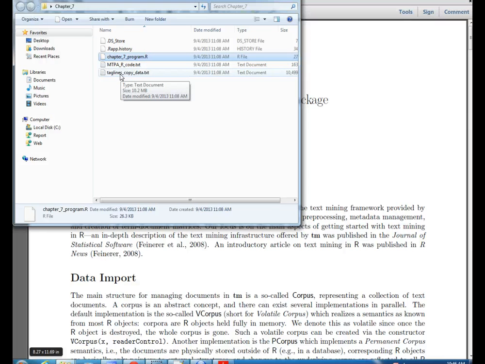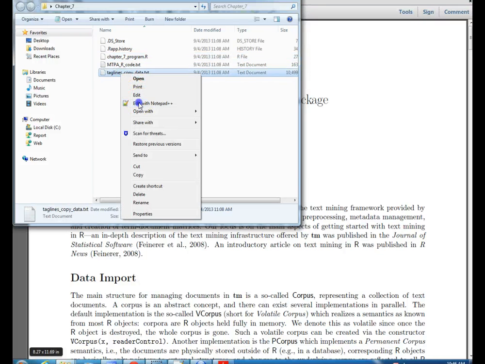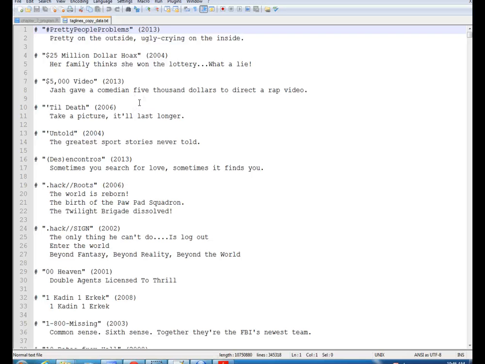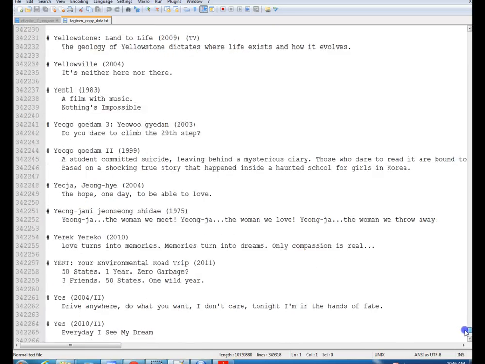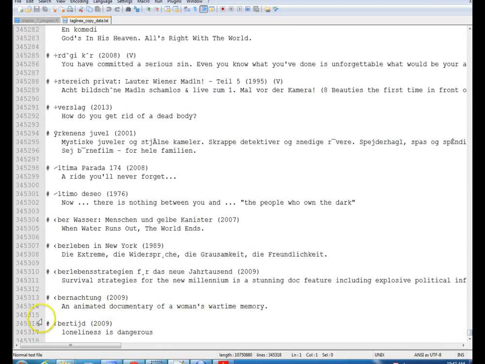And if you remember, we're going to be data mining the taglines from movies. So here it is. We can open that up and check it. Apparently, I didn't try downloading something like this, but I guess it's easy to download from the movie database, DMDB maybe. And here you can see that there are more than 345,000 rows of data.